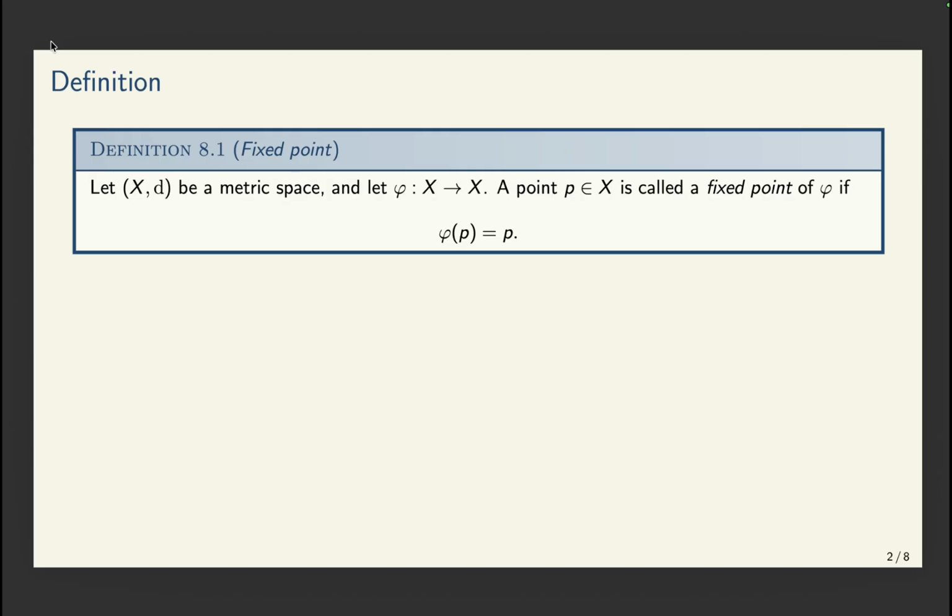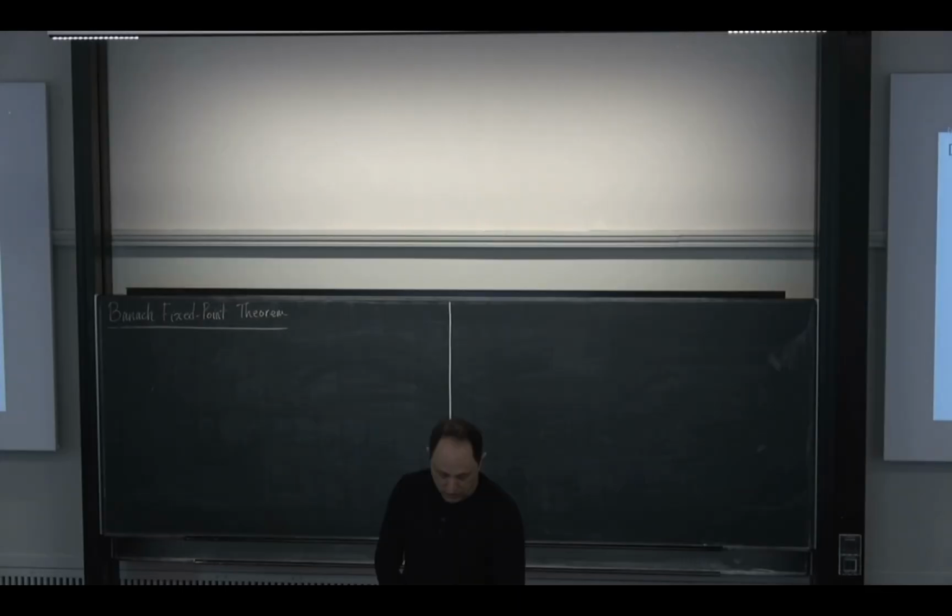You have a metric space X with metric d, and a map phi that takes elements from X to X. A point in X is called a fixed point if phi cannot change it. It maps it into itself.